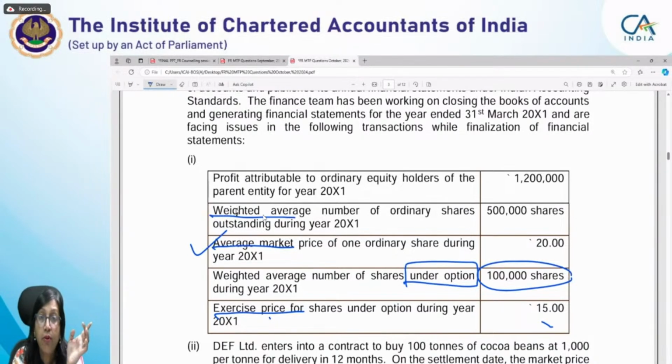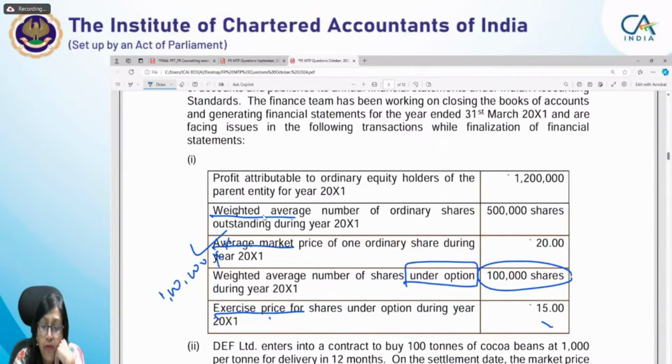So we have to calculate how many shares should not have been issued if we had issued at the average market price. अगर हमने एवरेज मार्केट प्राइस के हिसाब से इशू किया होता तो हमने ऑब्वियसली 1 लाख शेयर्स नहीं दिए होते. हमने क्योंकि कम वैल्यू पे दिए तो हमने ज्यादा दे दिए आपको. तो कितना मैं आपको एक्स्ट्रा दे रही हूँ वो मेरा डाइल्यूशन है, and I have to take out that dilution portion.